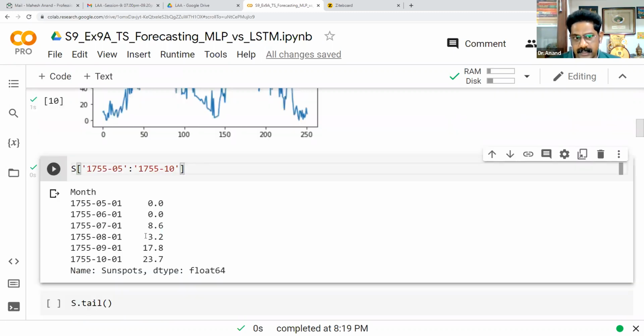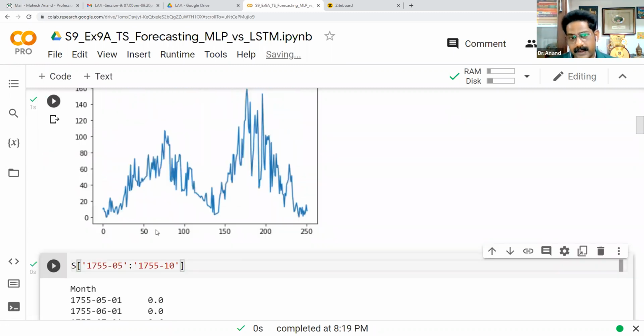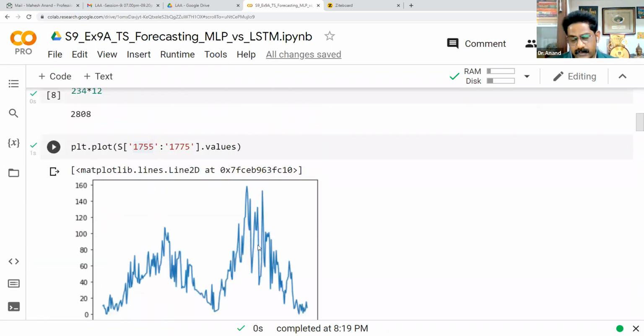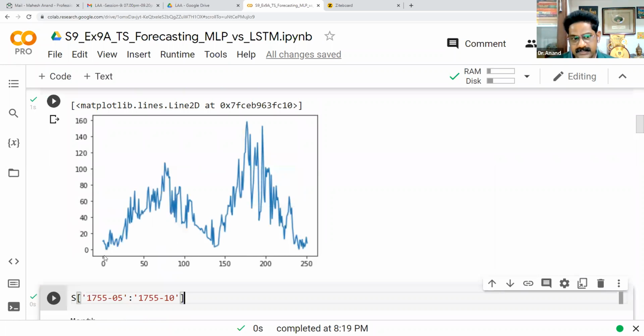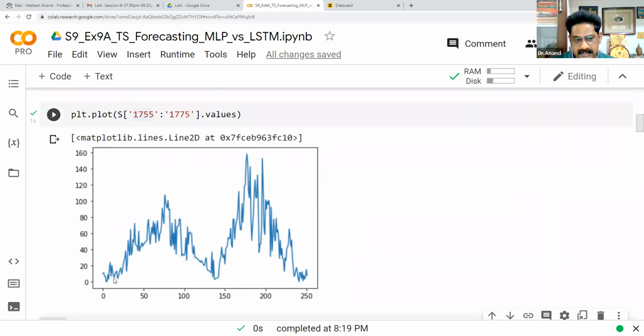That is very important to analyze your time series data, to have an understanding of your pattern. What pattern is your time series data set following? See, for example, as you see, in the initial few years, this is around the 75th record, starting from 1755.